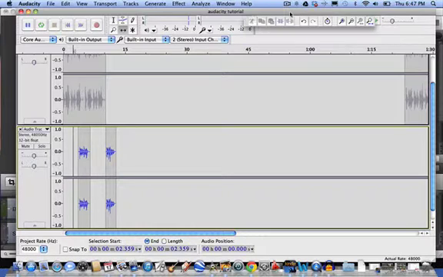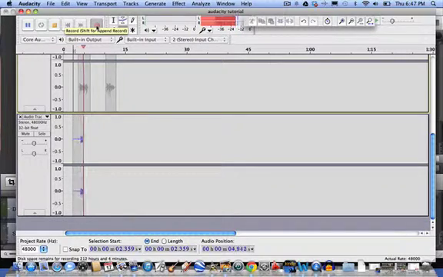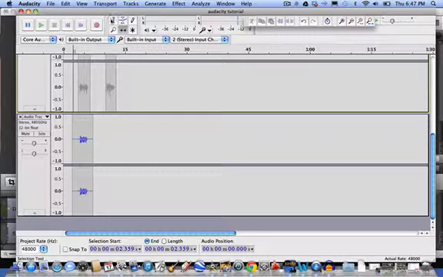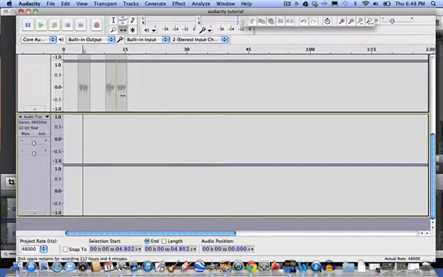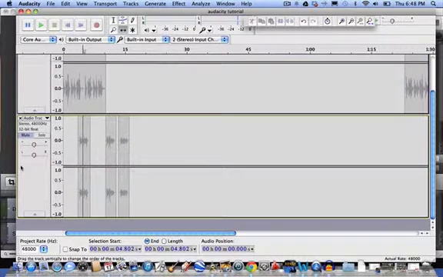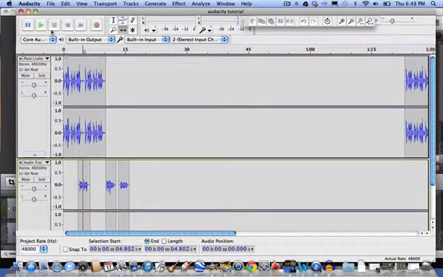Let's do one more recording to practice that step. My music is already muted, so I'll mute this track, hit record. Here is my third recording. I'll go ahead and go to my selection tool, remove this dead air, and use the Time Shift tool to bring it back up to the top here. Now I can get rid of this. And I have three tracks along with my music. Let's listen to that from the beginning.